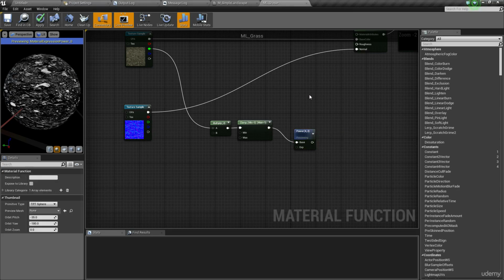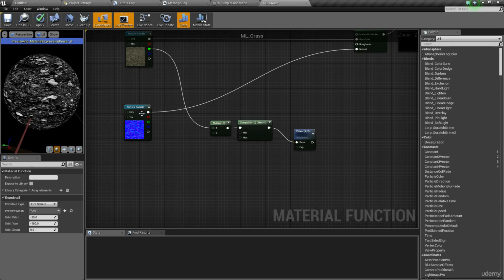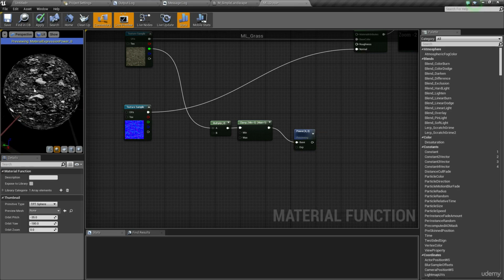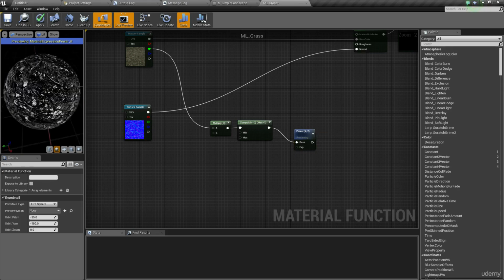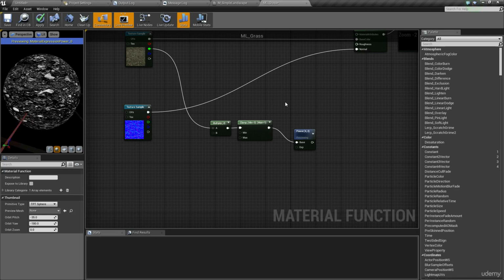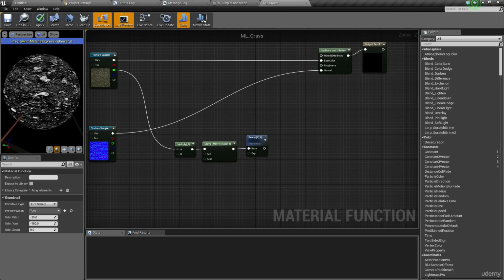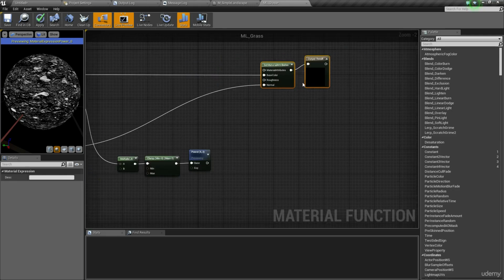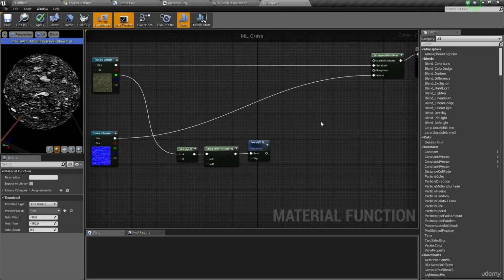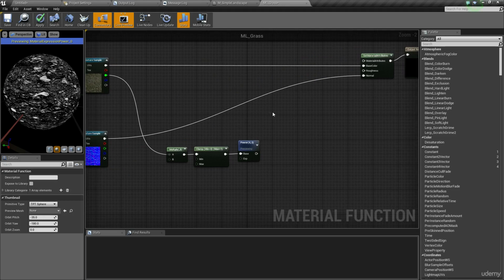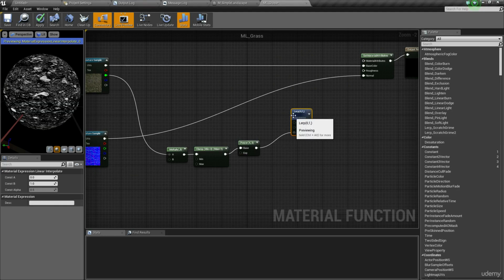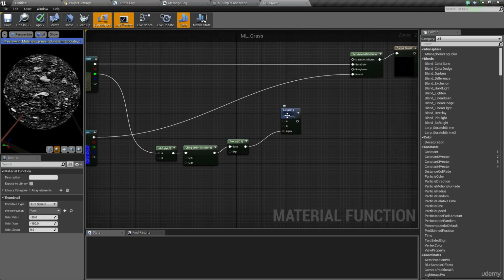So if I preview this, you can now see that by doing a power of, the rocks have stayed reasonably white. However, the dirt itself has gotten much darker. So this allows us to then create a blend between the dirt and the rocks that sets up the two roughness values that we would want to have here. So all I need to do that is add a linear interpolate, which allows us to blend between two values using an alpha value. So if I plug this in, at the moment it's blending between 0 and 1, so it's going to be exactly what we just saw.